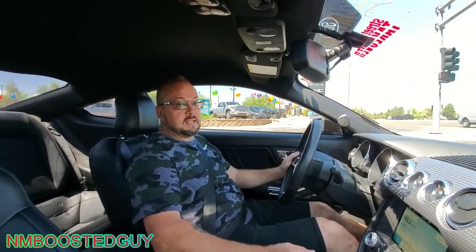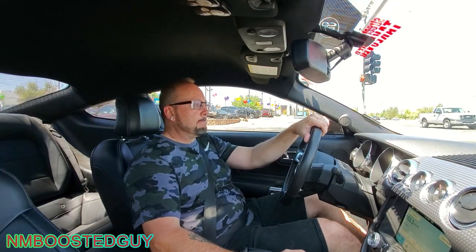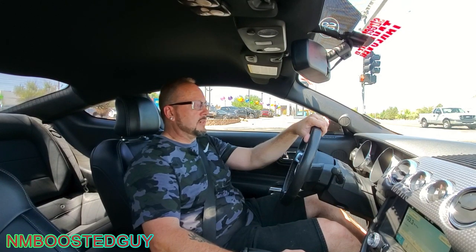Well, looks like it's working. So there's no popping, there's no creaking or anything like that. I don't hear any resonating noise through it at all, but I definitely felt the tires grab a little bit better, even though they're street tires. So it's pretty awesome. Well, I would say that was a success.